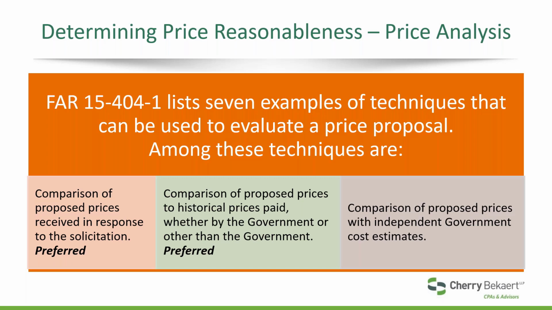Okay. Let's keep going here. Determining price reasonableness as a result of price analysis. FAR 15.404-1 lists 7 examples of techniques that can be used to evaluate a price proposal. Among these techniques are comparison of proposed prices received in response to the solicitation. Normally, adequate price competition establishes a fair and reasonable price. Comparison of proposed prices to historical prices paid, whether by the government or other than the government, for the same or similar items. This method may be used for commercial items, including those of a type or requiring minor modifications.